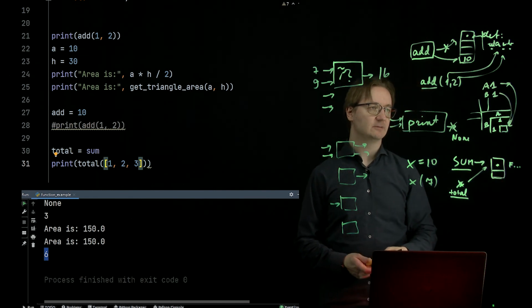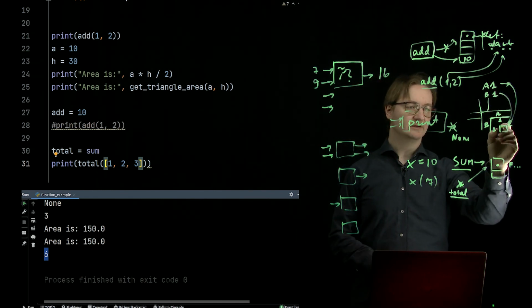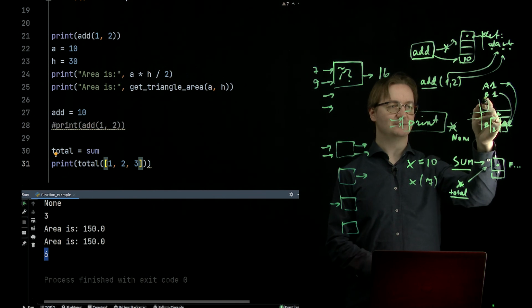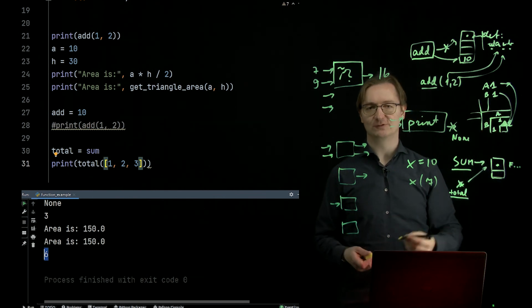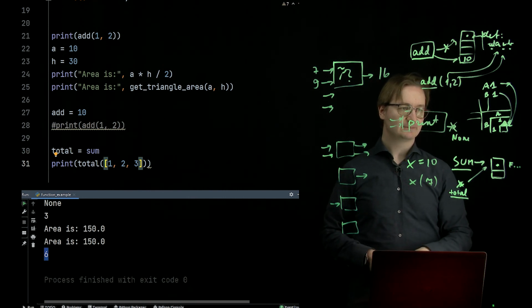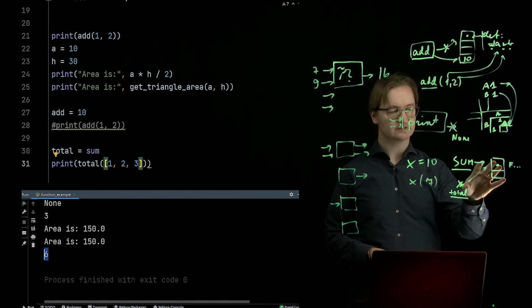So if I do something with A1, for example, if I paint my roof green, then B1's roof is also green because they point to the same place. And this actually doesn't apply for functions.